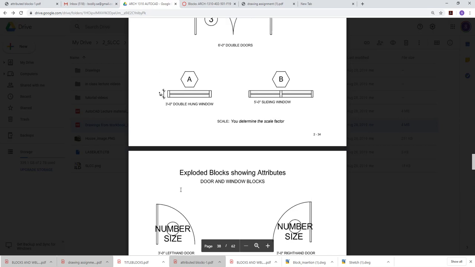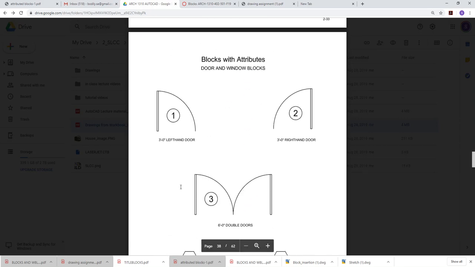Now, when we actually create the attribute, you'll say, well, that's great, I defined that information in there, but how do I extract that information out once I have defined it in? And the answer is in the form of a schedule usually, which we're not going to get into in this class, but you can do it in AutoCAD. So you build the information in so that later on you could extract that information out in the form of like a door schedule, okay?